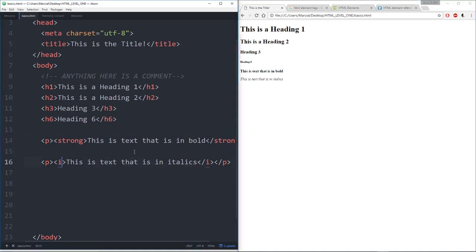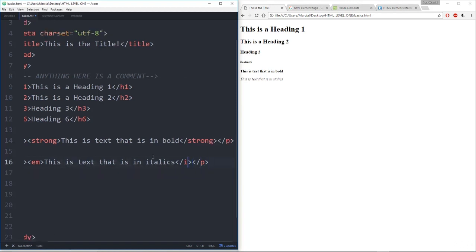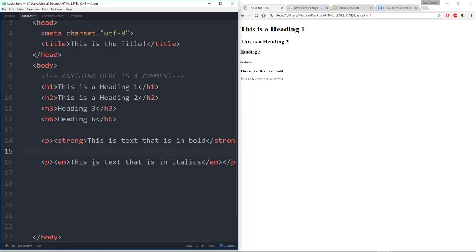And now for italics, the new syntax is EM for emphasis or emphasized. So if you want to add emphasis to text, you would italicize it. Or with the new tagging syntax, it's EM for emphasis. So save this, refresh, and we see here there's no change because that still works exactly the same way. So again, the old way is with the B and I tags. The newer way, which is the way I would suggest doing it as you go throughout this course, is the strong tag and the EM for emphasis tag.